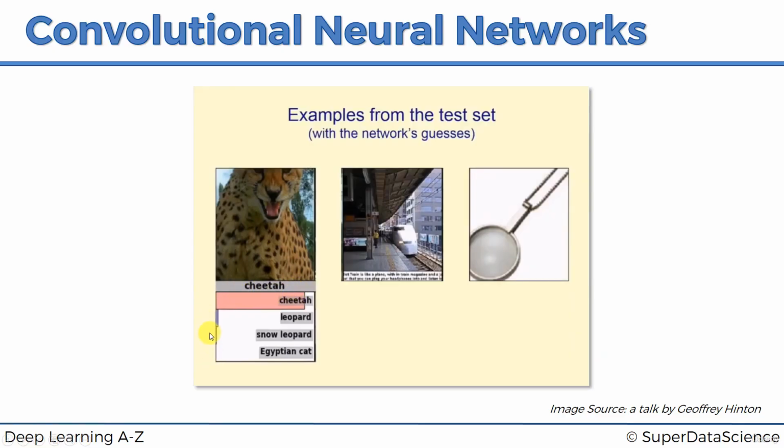And then here are the guesses, the top 4 or 5 sometimes guesses of the algorithm, and they're given the probability. So the neural network said cheetah, leopard, snow leopard, or Egyptian cat can be one of the 4, and cheetah has the highest vote. Throughout this part of the course, you will understand what these votes mean and how they are derived. But for now, it's pretty intuitive, right? It's a cheetah in reality, and the neural network guessed right. It said with a high probability, about 95, 99%, it's a cheetah.